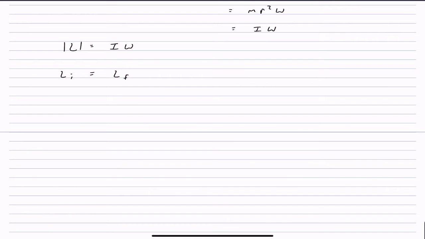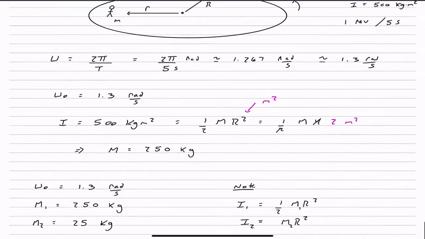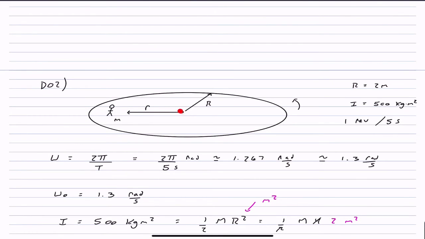Okay, so now let's set that up. So initially we just have the child at the center, not contributing to the angular momentum at all. It's just sitting there at r equals 0, right? We can still write that out in the equation. This thing is just spinning on its own. Then the child walks out. Now we have a point particle on the edge, and we have the rotational inertia of the disk itself.